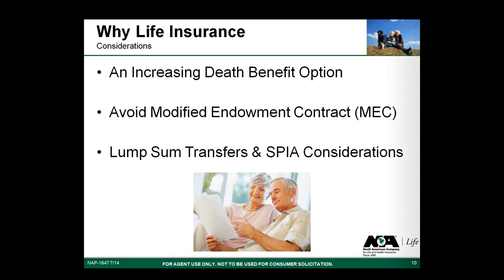And finally, on considerations in why life insurance is, you may run across a scenario where a client has a lump sum that they want to transfer into a policy. Maybe they've come across an annuity that they're not going to use, or a recent windfall or inheritance, and they just want to put this into some sort of vehicle that's going to cover a lot of different areas for them, both from a death benefit protection standpoint and a cash value standpoint. If we were to try to take that lump sum and put it into a life insurance policy, we would have to create, depending upon the size of that lump sum, a death benefit that's so large, a couple different things are going to happen. The expenses and the cost of insurance charges are going to deplete the cash value, causing the policy to lapse much sooner than the client would want to. Or if we try to minimize the face amount to create longevity in the policy, we're going to end up creating a modified endowment contract.